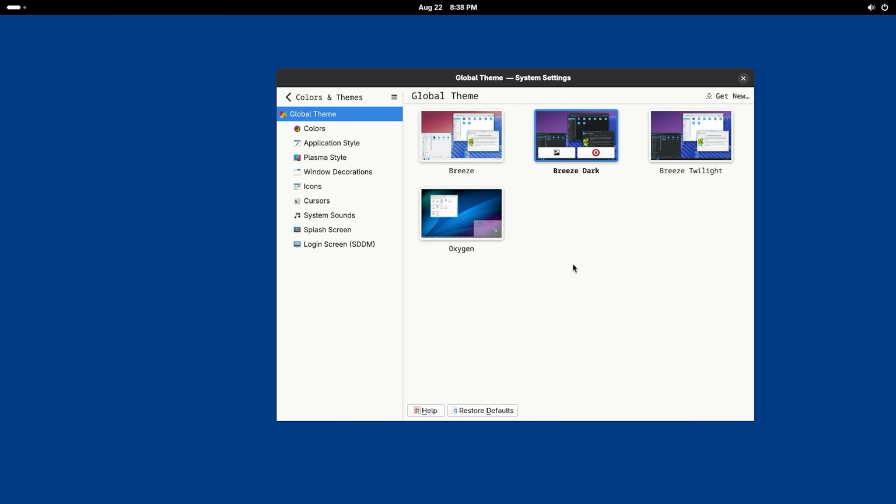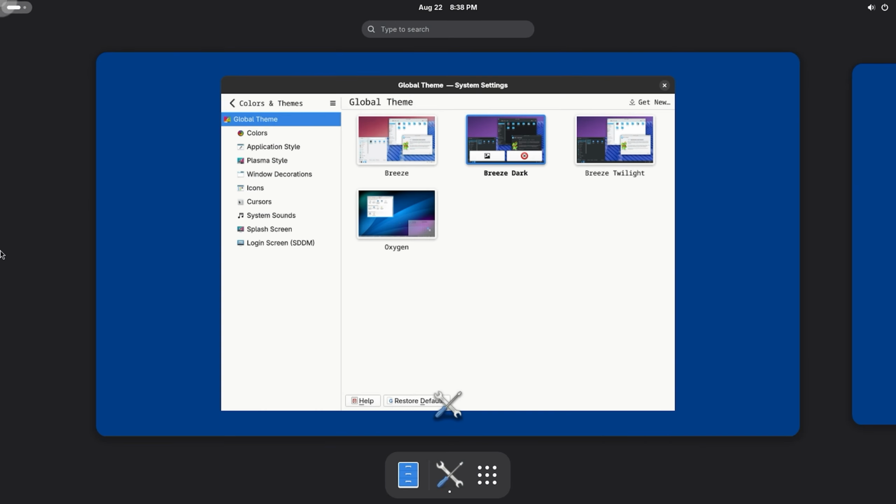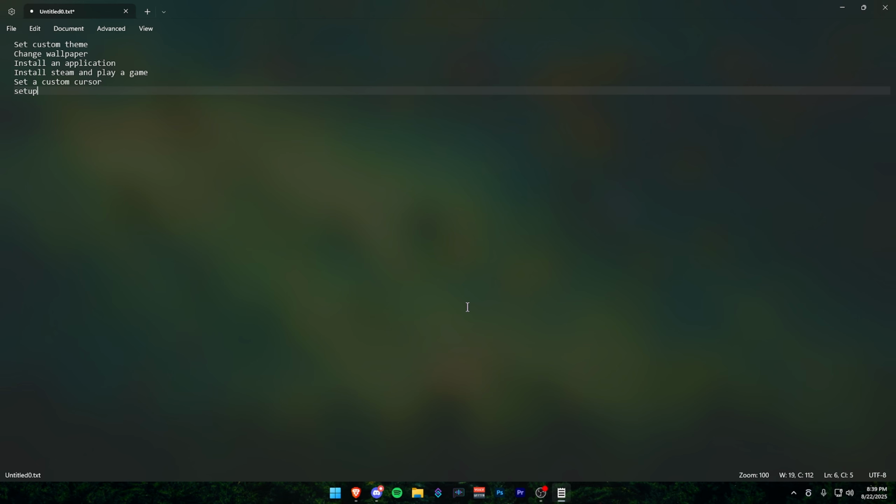So I did make a list of a few things that I for sure knew that I wanted to do. Let's really quickly go over those. So here it is. It's a very convenient list. I cannot read it right now because I don't have my HDMI switched over, which is kind of a pain.